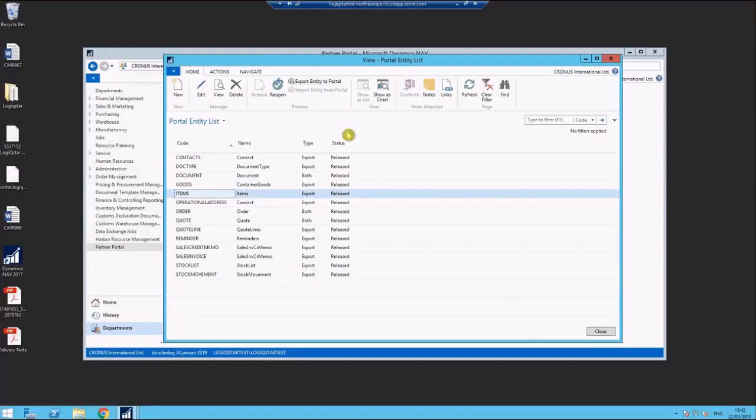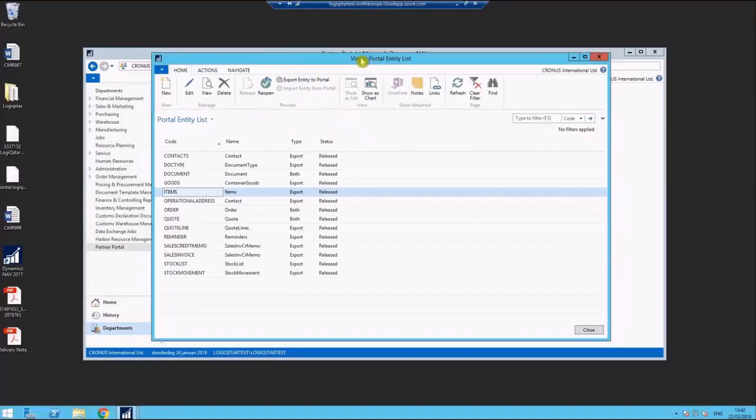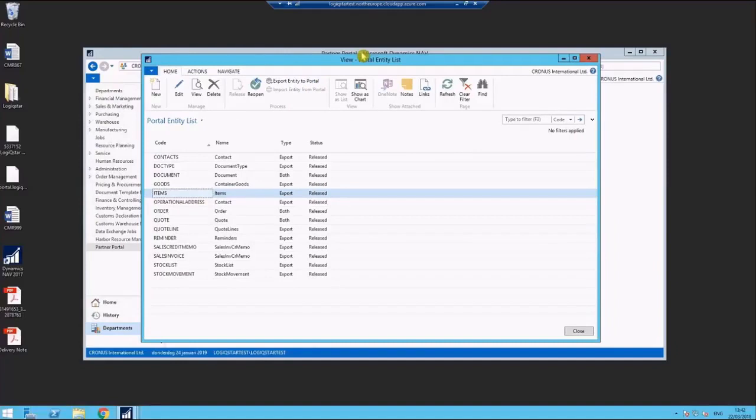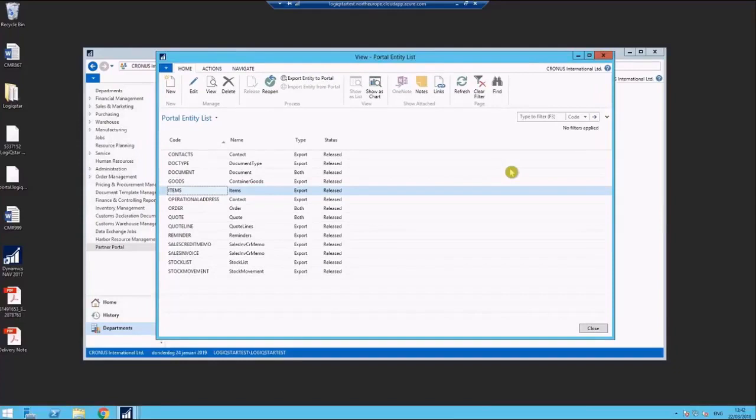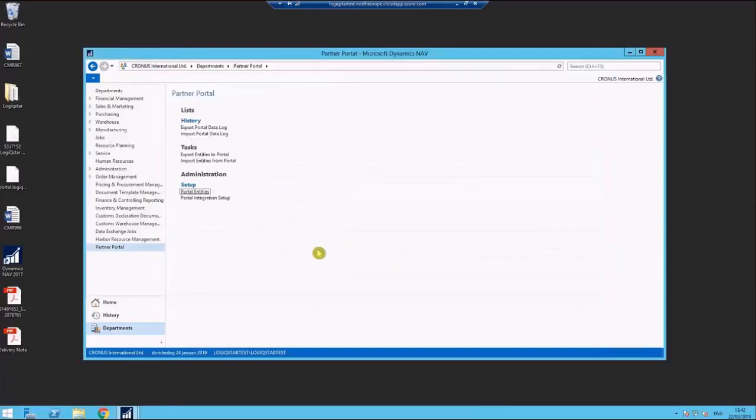That's pretty much it on this side. I can actually force the export of data to the portal, but since I have the corresponding job queue set up, which is used to synchronize data automatically, I do not have to do it. It will be done right away automatically. So I'm simply going to close it. So the next step is I'm going to the CMS site where I'll need to create the page on the site that will display data from this new entity that I have just added.